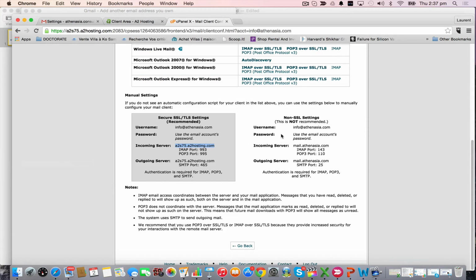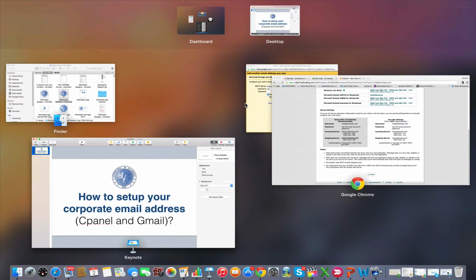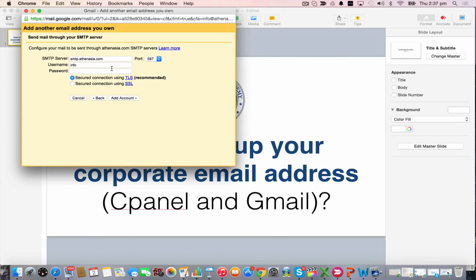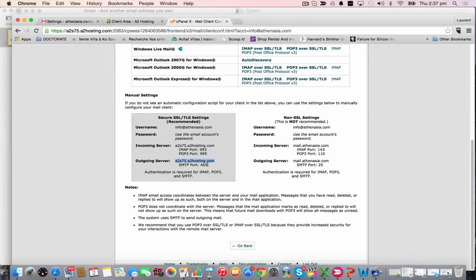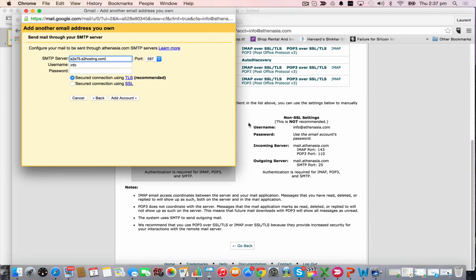We go back here and see what the outgoing server is, and for the outgoing server we need to use this link. Here we are. Then the port, same as before, we go back here and the port is 465. So we go here, 465.